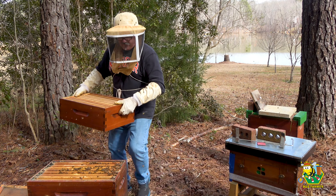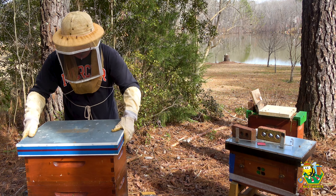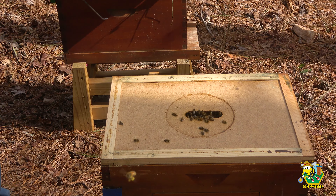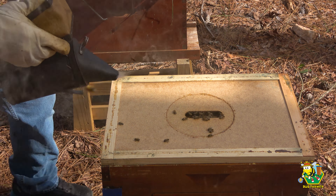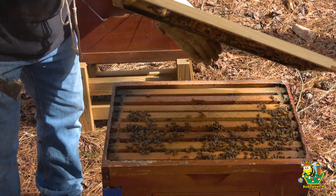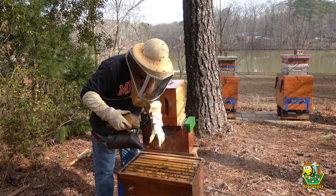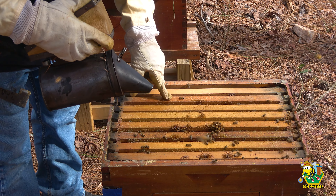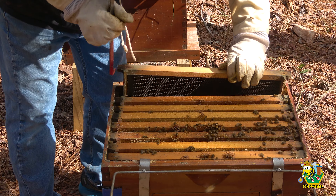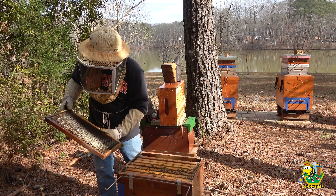Here it comes — I made this just for you. Present for you. Holy moly. This hive is slamming. Give these girls just a little bit of smoke. It looks like nothing is happening on this frame and very little on this one. The other six frames are slam-packed full of bees. I'm just going to remove this so we have room to work. That comb is janky and it's wet, very wet.